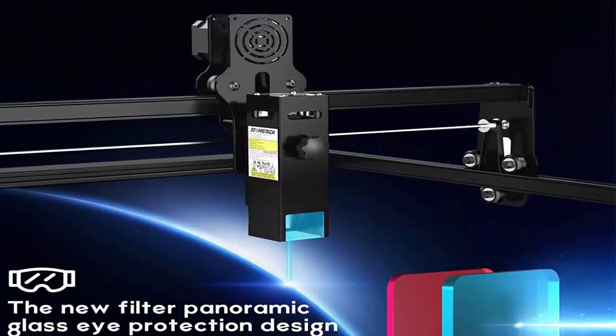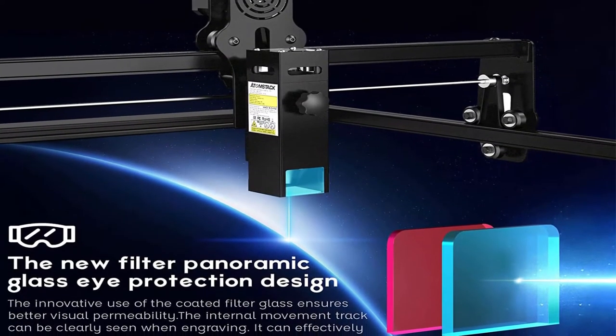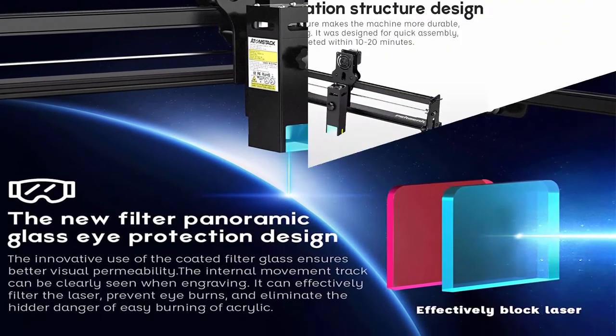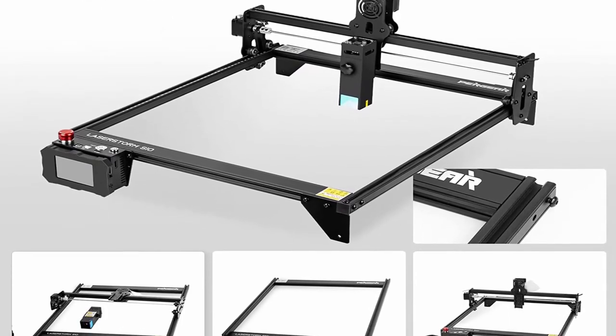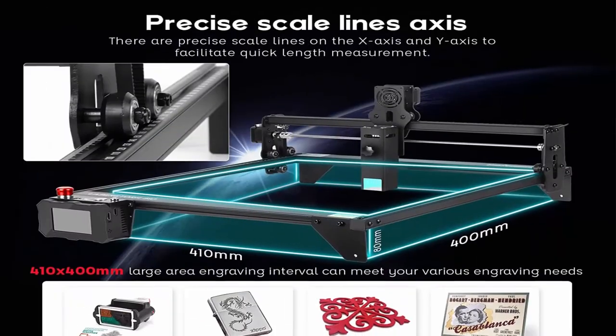Advanced high performance fixed focus laser, no need to adjust the focus before engraving. The focal spot area of the new laser is only 1/3 of the spot area of other ordinary lasers. The double compressed spot technology makes the laser spot down to 0.06 mm to achieve finer image engraving.